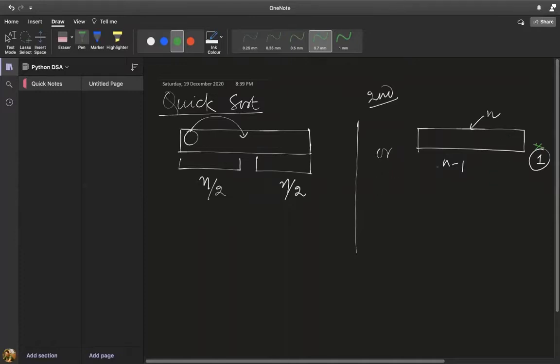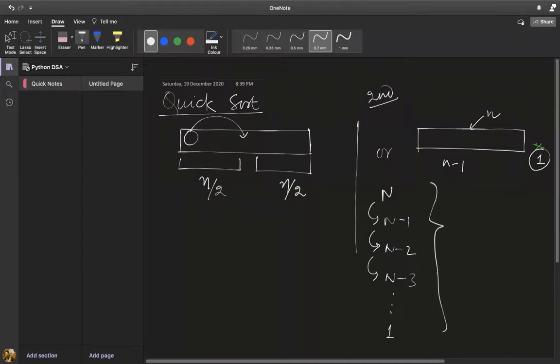So at each step, if this continues, that means if we are given a decreasing order array, then this step will continue, right? We'll start with n, then go to n minus 1 in the next step, then n minus 2, then n minus 3, and so on. So how many steps will it require to reach step number 1 and stop the quicksort function? What will be the number of steps?